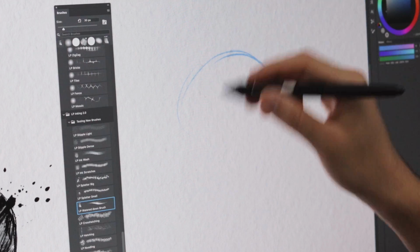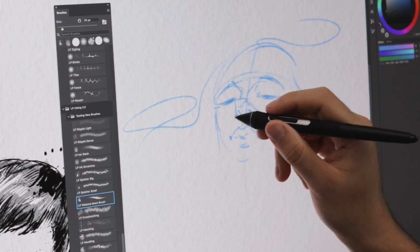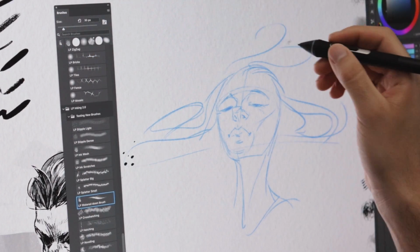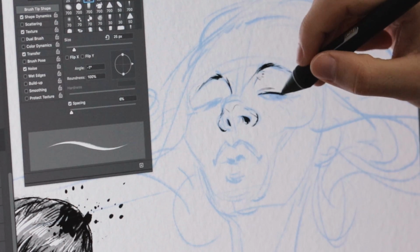But before they are officially approved, this is my favorite part. We gotta test them. So of course, we're gonna make a painting. Since these brushes are meant to complement the other inking brushes in my pack, then I use some of those also. Oh, and I almost forgot, in the background you can see that I have been using a paper texture.